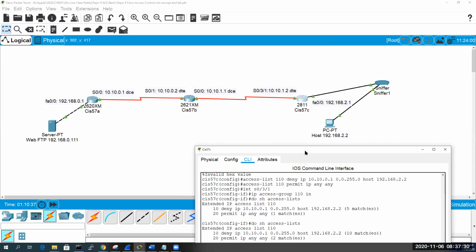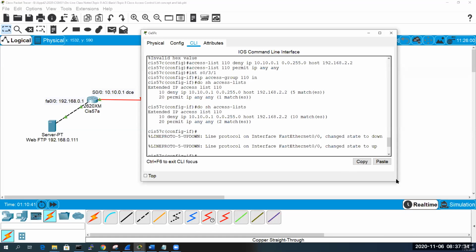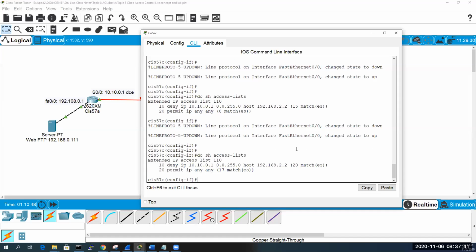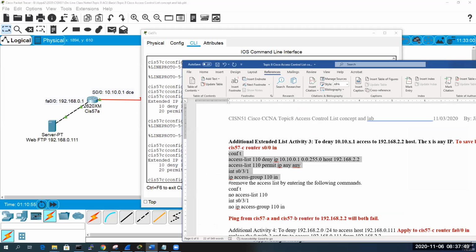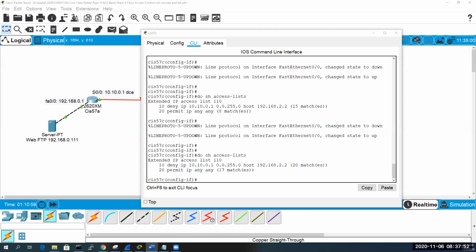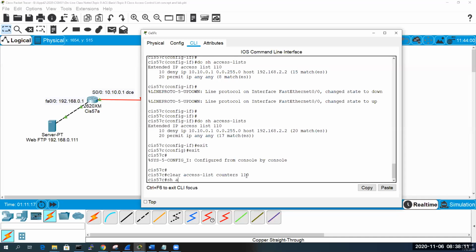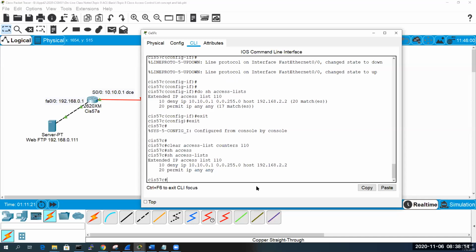And if you go to your router, then you will see you have more matches here. And of course, you can clear it. So if you want to see it, let's pick it easier. Clear. Okay. Show access-lists. Oh, now we have nothing in there. So then you can restart your exercise, and you can actually monitor it or do your troubleshooting.